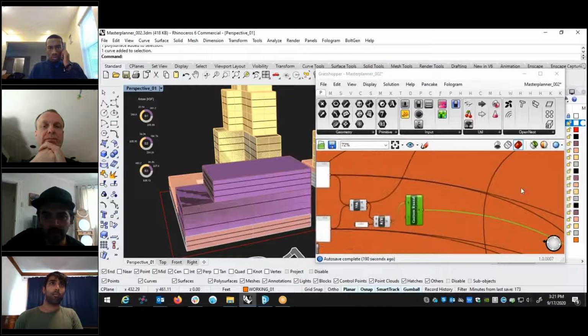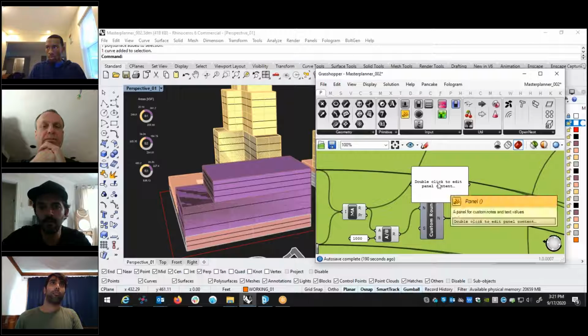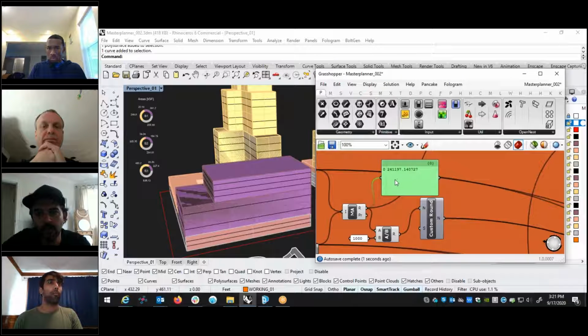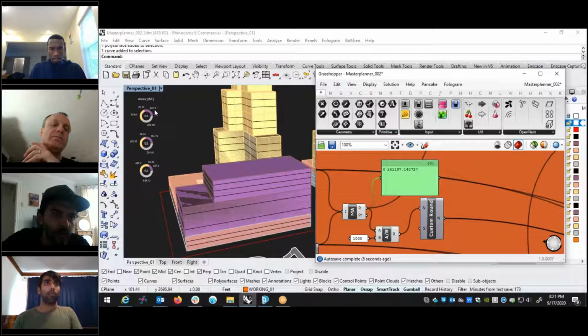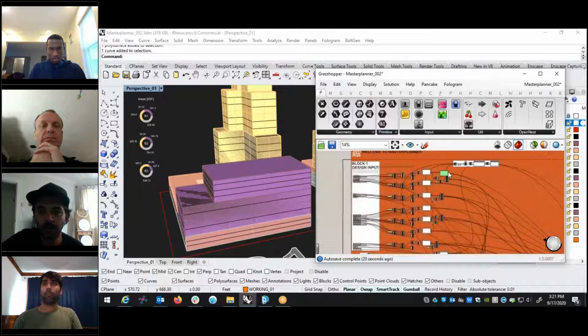So the one thing I didn't do, which I want to do, is what's the result? So I'll type a panel. What's the result of all that info? 241197. And if I look up here, 241.2. That's pretty small probably for your screen, but that is the number. So there it is, that purple pie B1. And everything adds up to whatever I've established as the massing group here.